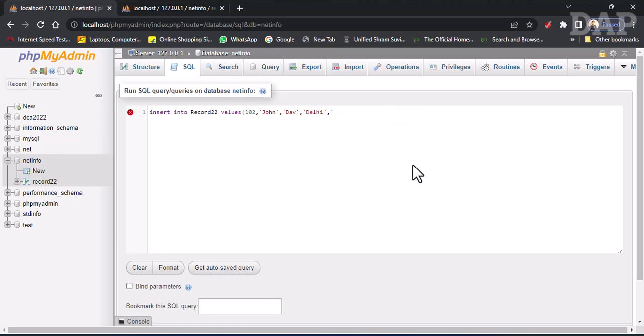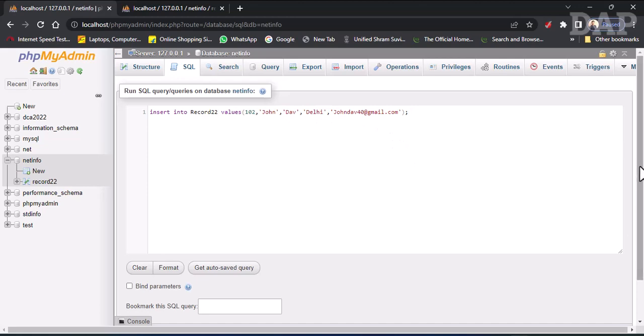John Dave, gmail.com. Okay, I close the quote and close the bracket and then the semicolon. So as you can see, everything's okay, values are okay, address is okay.